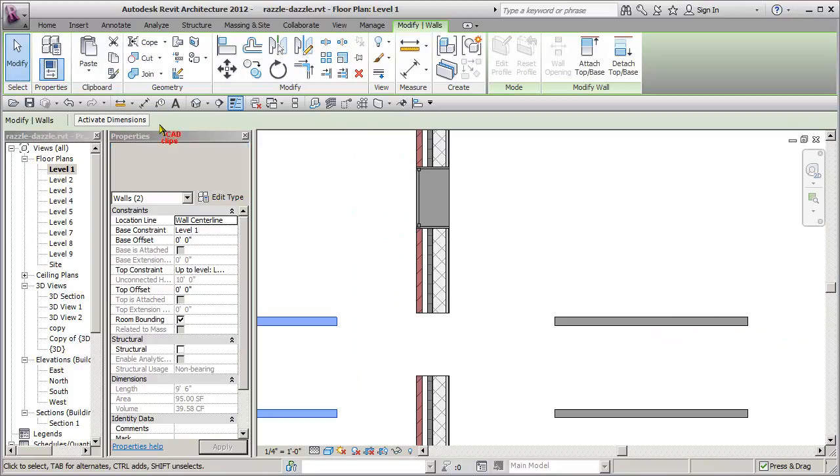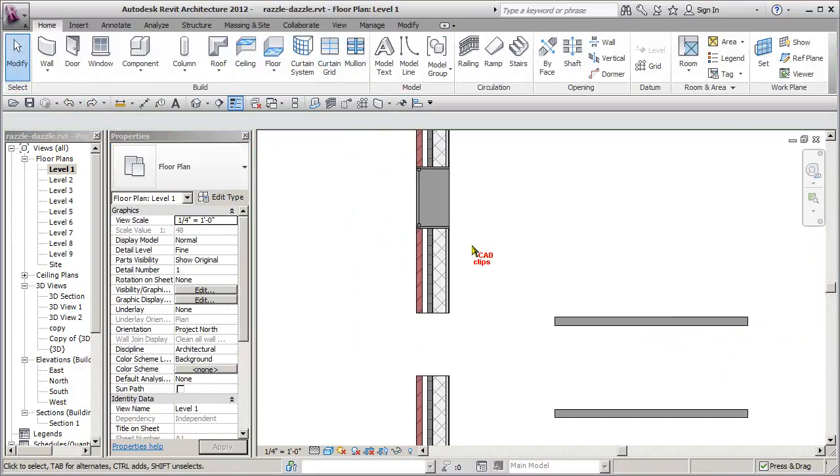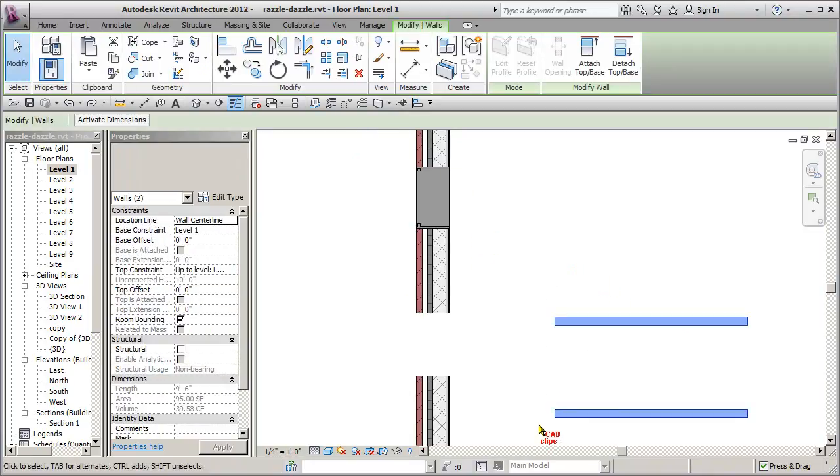It mirrors it. Now as I did that, there was a copy option in there. Let's undo that back. Okay, here we go again. Pick my objects, and then I go in and I say mirror by picking the axis.